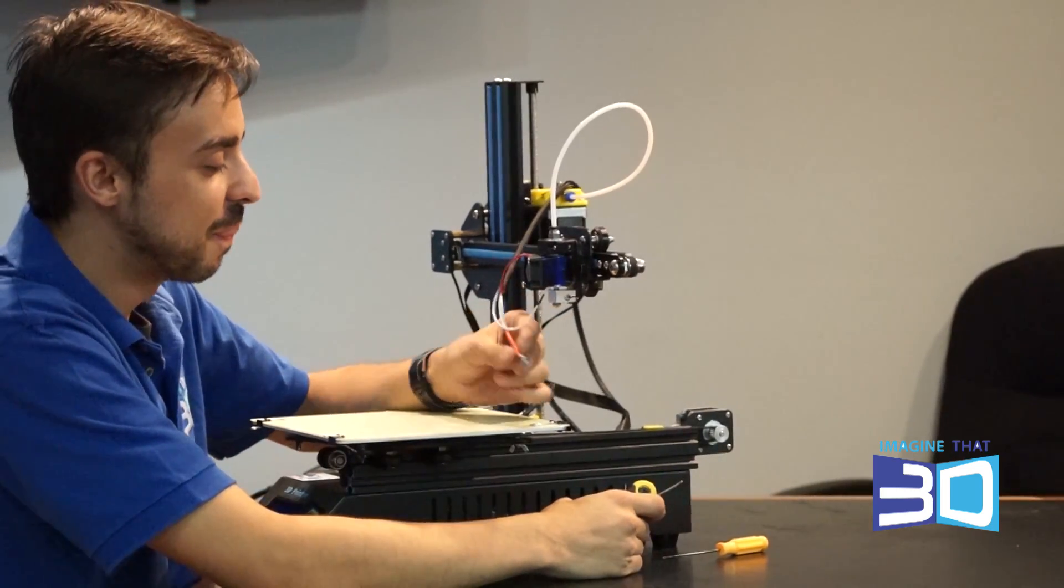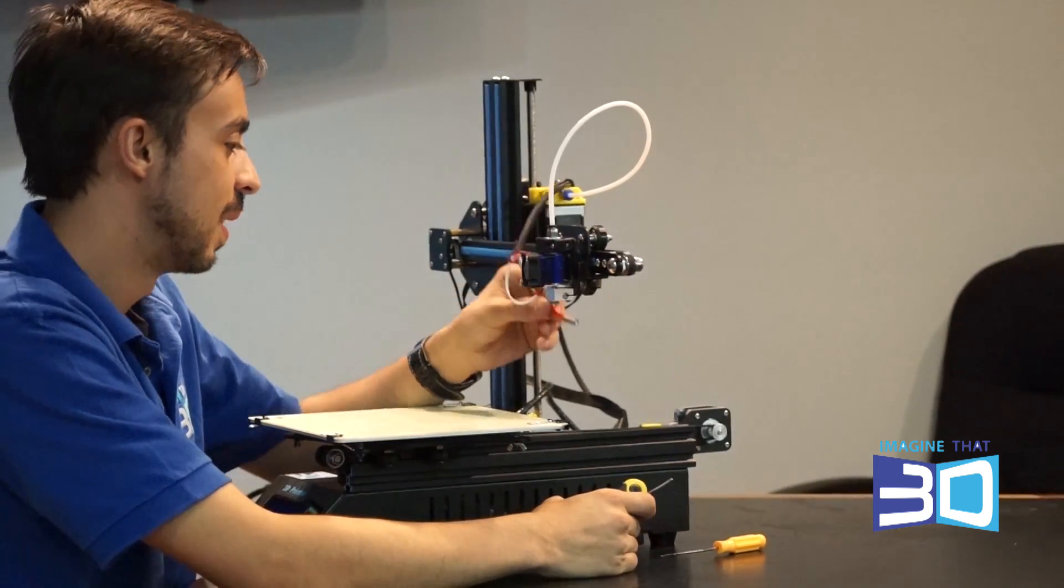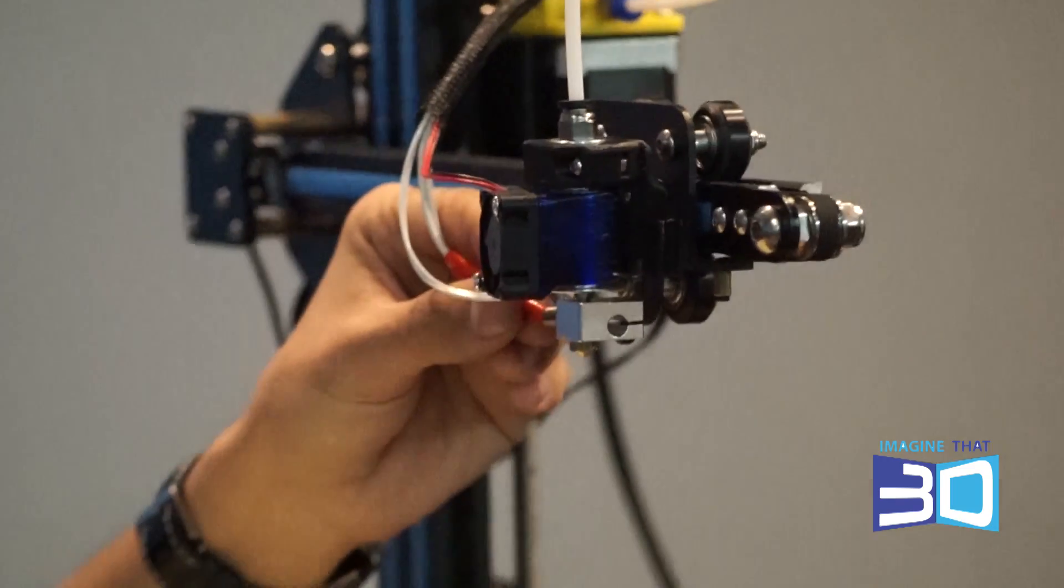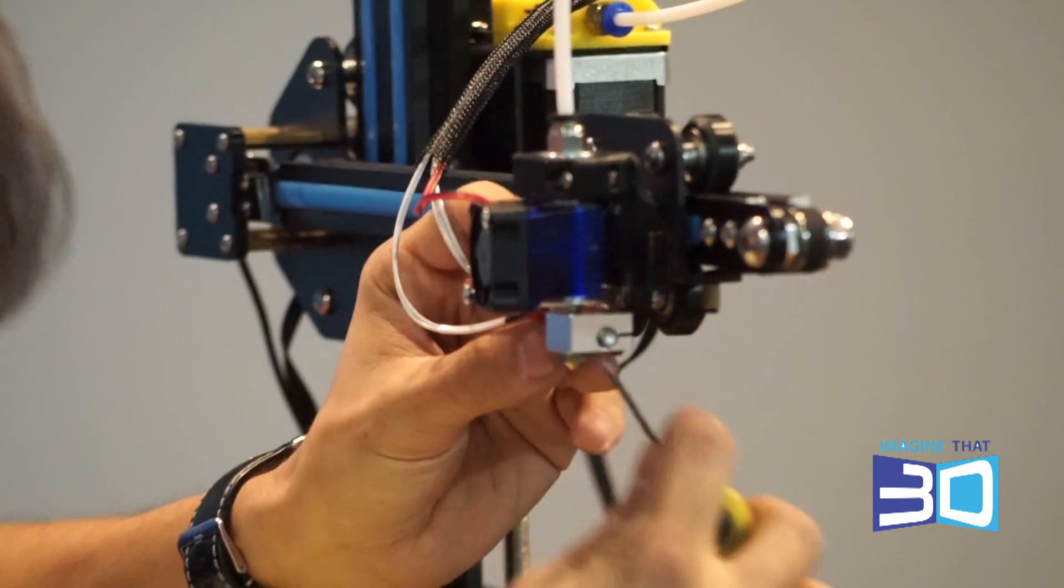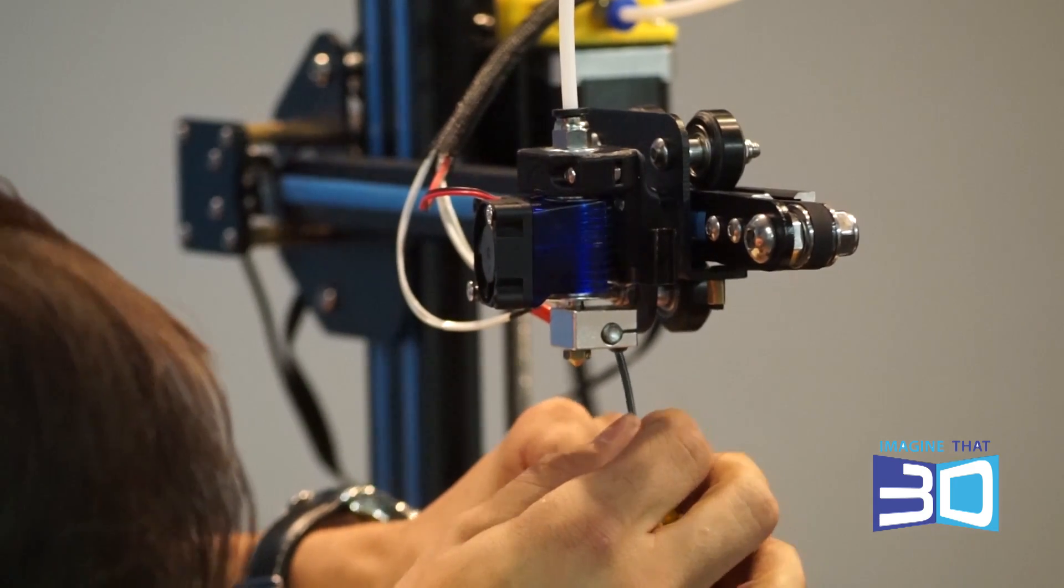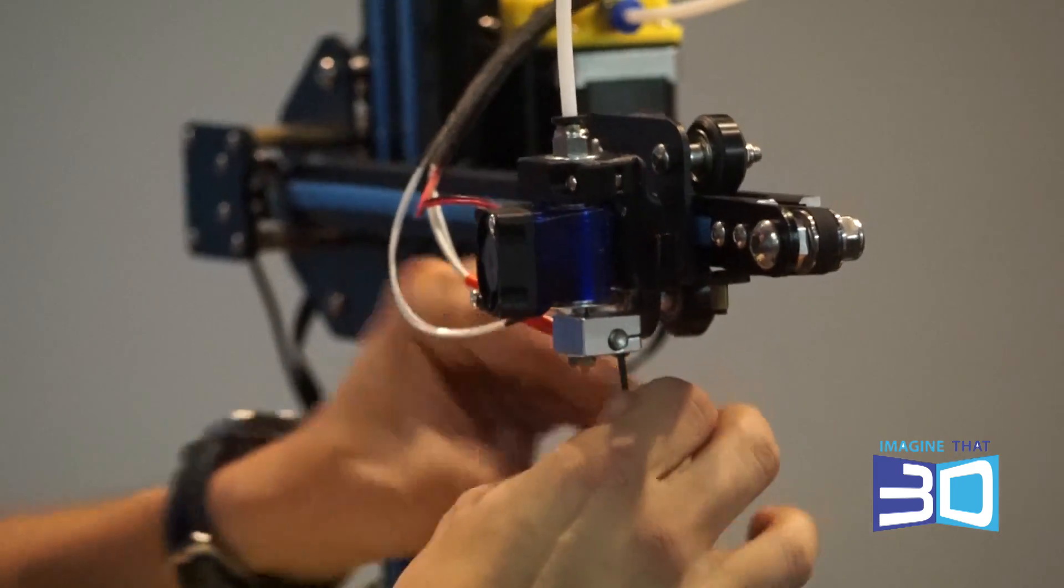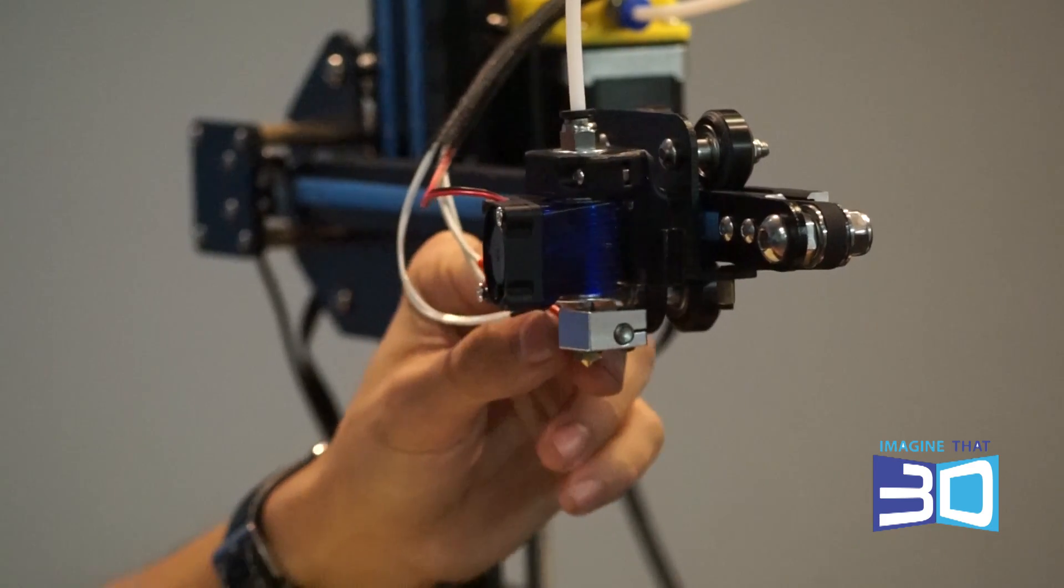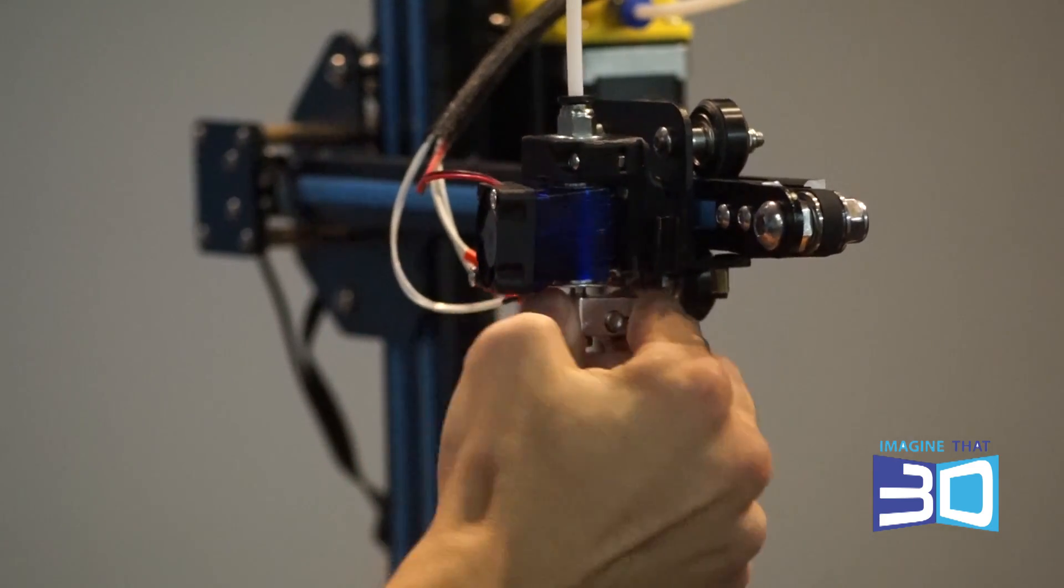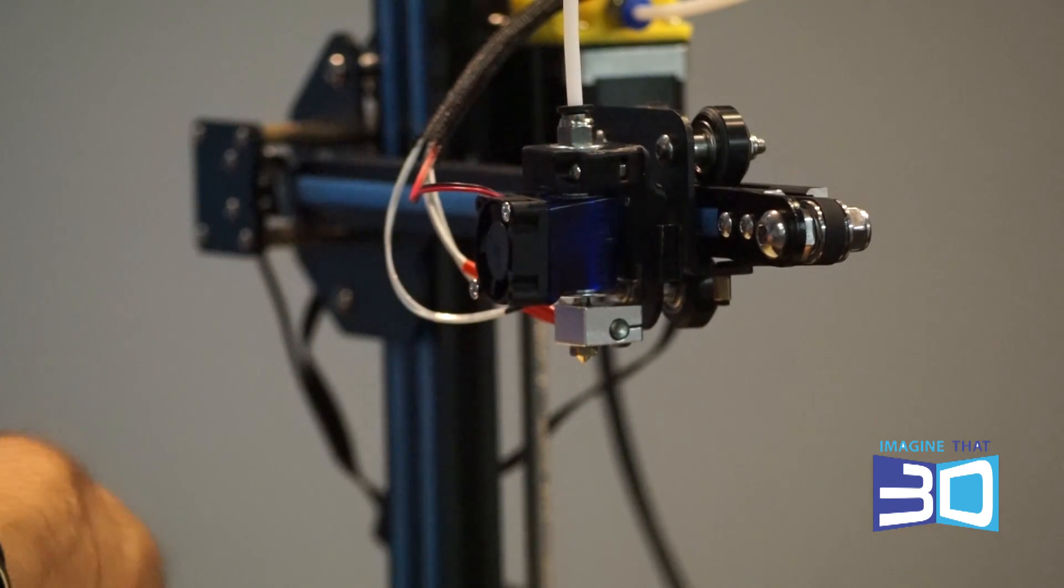Okay, the final step on replacing our thermocouple is installing it into the heating block. First, I'm going to slide it into the pre-cut groove. Using our 2mm hex wrench, we're going to go ahead and tighten the set screw in the bottom until it's nice and tight and the thermocouple is secure. Make sure the extruder heating block is nice and tight, there's no wiggle in it, and we're good to print.